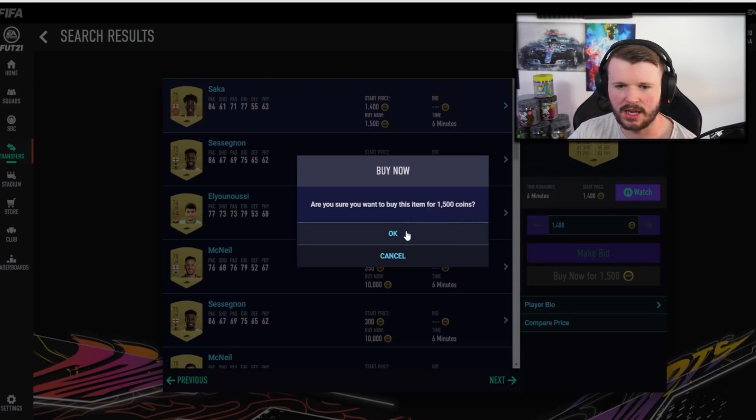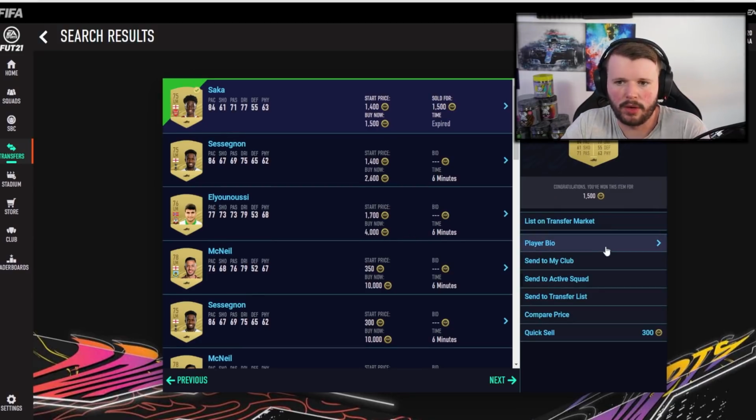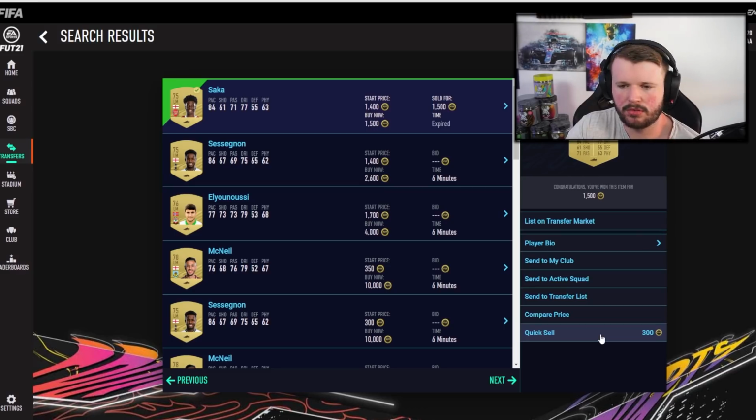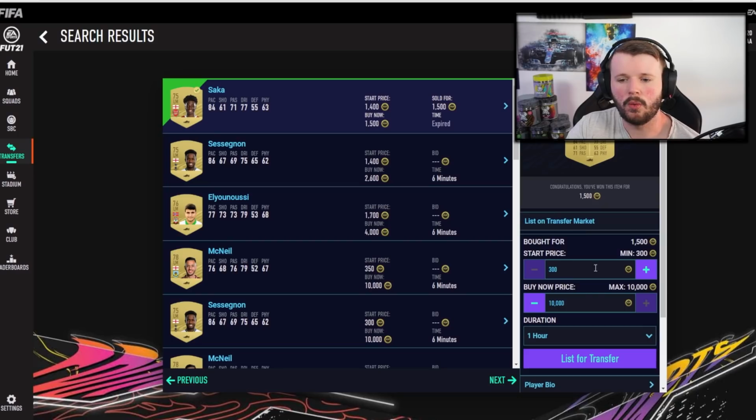Okay, here. So let's say Saka, we buy, right? Let's say we bought him for 350, 400 coins. You can quick sell him for 300 coins. So you might know on the day of the web app, right, I bought him for 350, 400 coins. He's got good pace. I know Saka's not a great example here because it's going to be a much better card on FIFA 22. And you might say, right, I'm going to sell him for 700, 750 coins. And you might sell that straight away. Look at what others are going for.